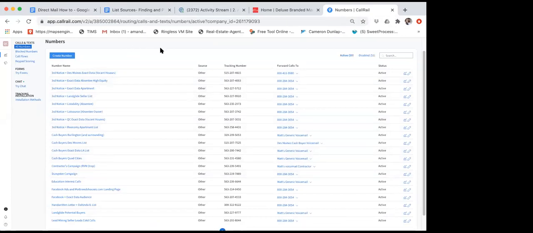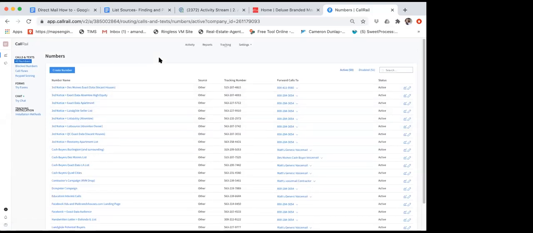I don't know if you can see it right now. This is a list of all of our campaigns that are linked to phone numbers. So you can see our third notice postcard with the various list. And this basically just lets us know, if you say, hey, what's working right now? And actually I do have that for our last couple of campaigns. I deleted everything else just to make it easier to read.